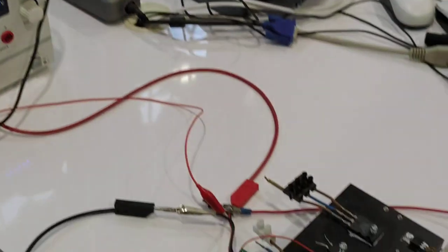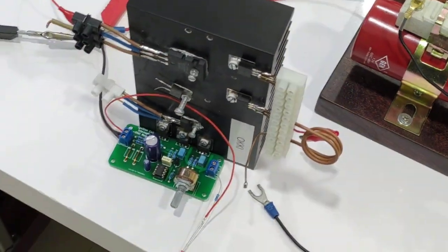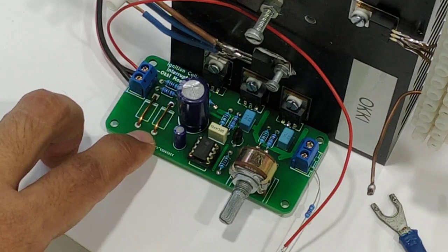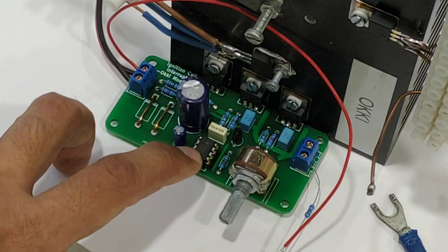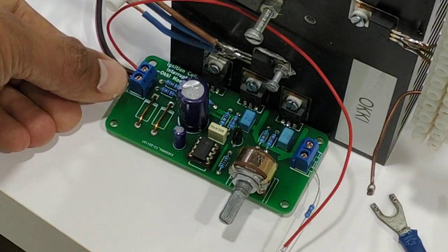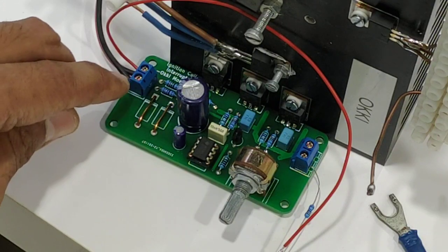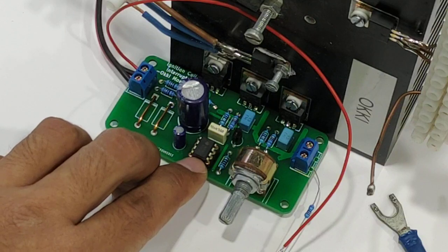But before I continue, I want to show you something. This is my circuit. Here I have normally two diodes. These are protection diodes. They are used to prevent the circuit from failure because of false polarity. Normally this side is positive and this side is negative, but if you connect it incorrectly, you can destroy the circuit or this IC555.